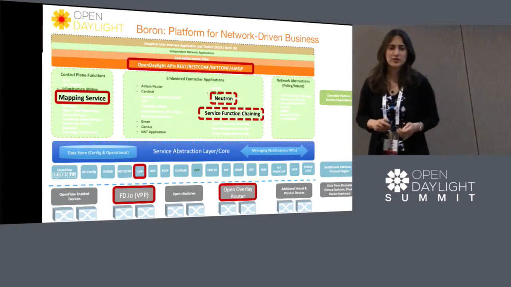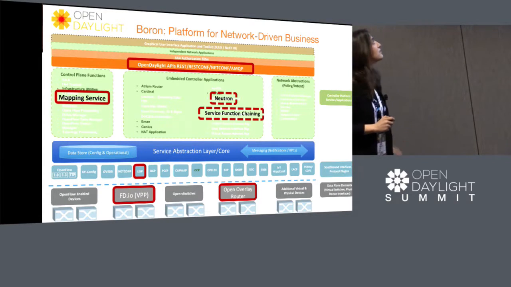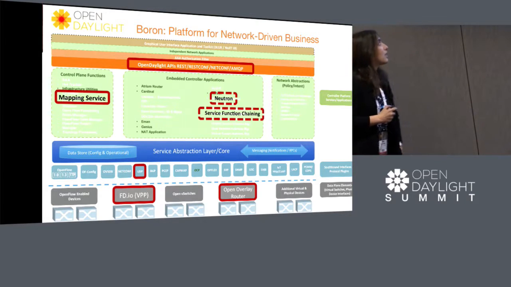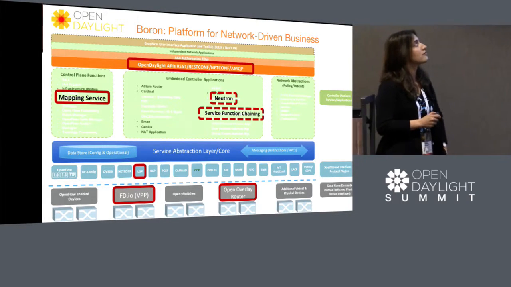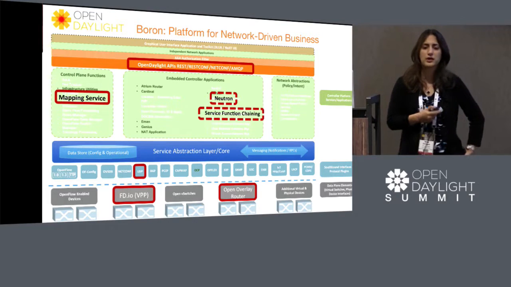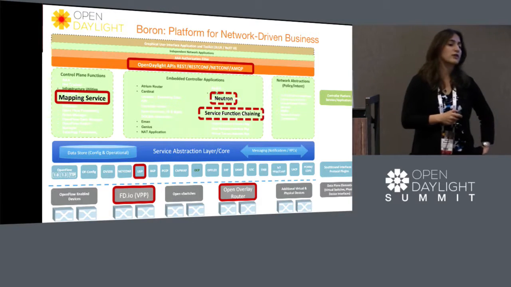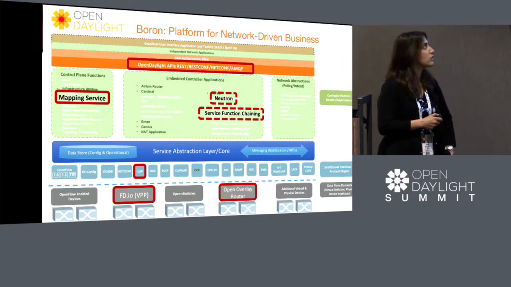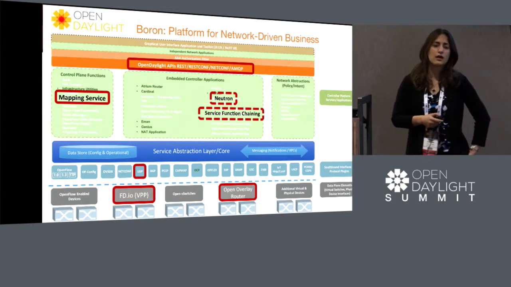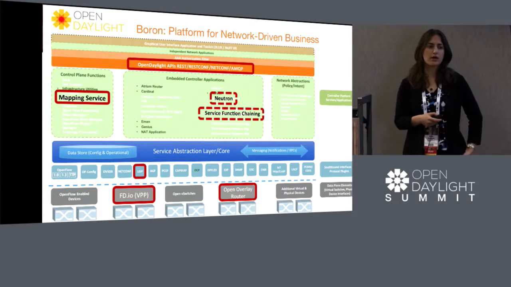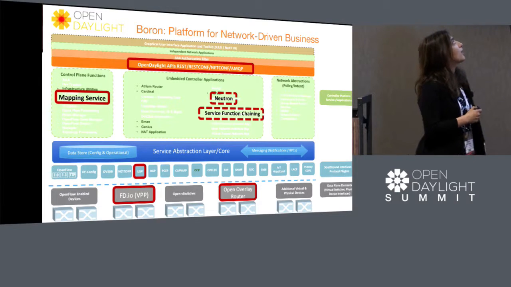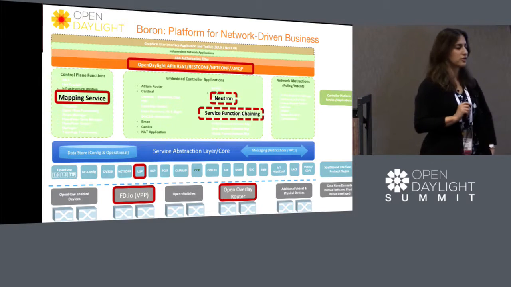So that's the OpenDaylight picture. I'm sure all of you have seen it before. And there we have an implementation of the mapping service. You can program it via the northbound RESTconf APIs or via other services within OpenDaylight. For instance, you can program it with Neutron or SFC, meaning you use those to define the mappings of the overlay to underlay to the mapping service and the forwarding policies that you want to support.